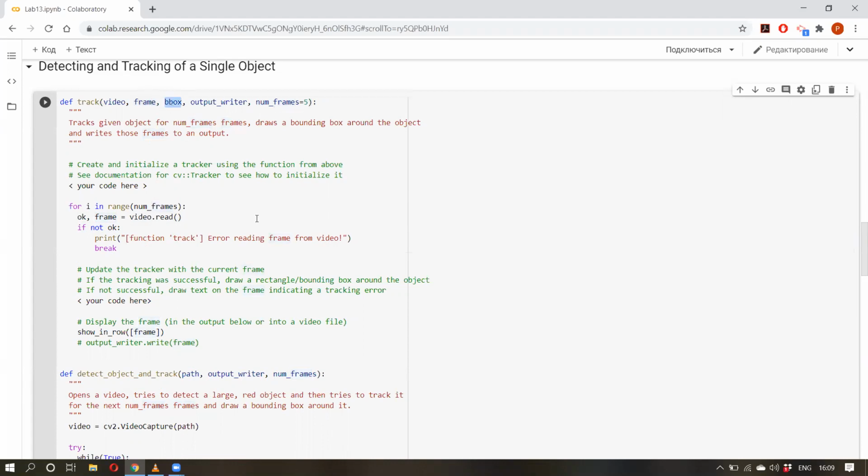And then the bounding box is the coordinate of the bounding box near this object. So it's the leftmost top coordinate and the rightmost lower coordinate.